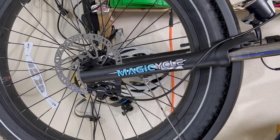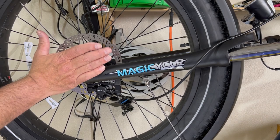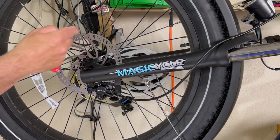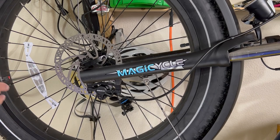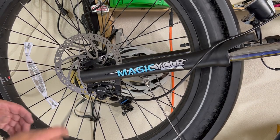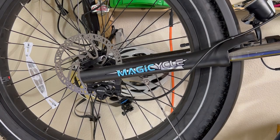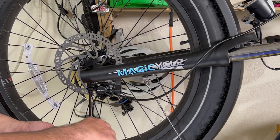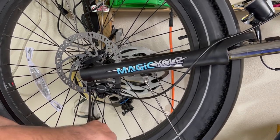So the way we get rid of the rub and we align, so what happens with brakes, and you see here a lot of squeaking on a lot of brakes and stuff like that, what we need to do is we need to get that brake pad absolutely aligned true, parallel to the rotor. If we don't get it parallel, you're gonna have vibration in the pad and it's gonna give you that squeaky sound. Now, what we're gonna do, we're gonna loosen this.